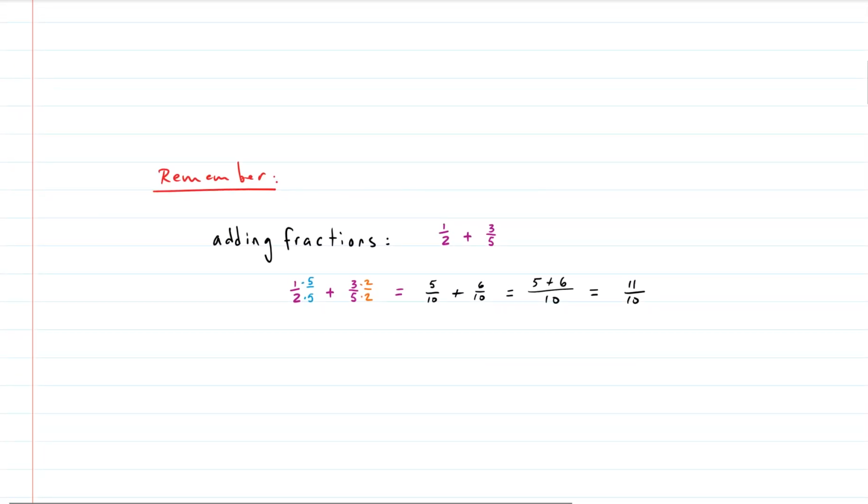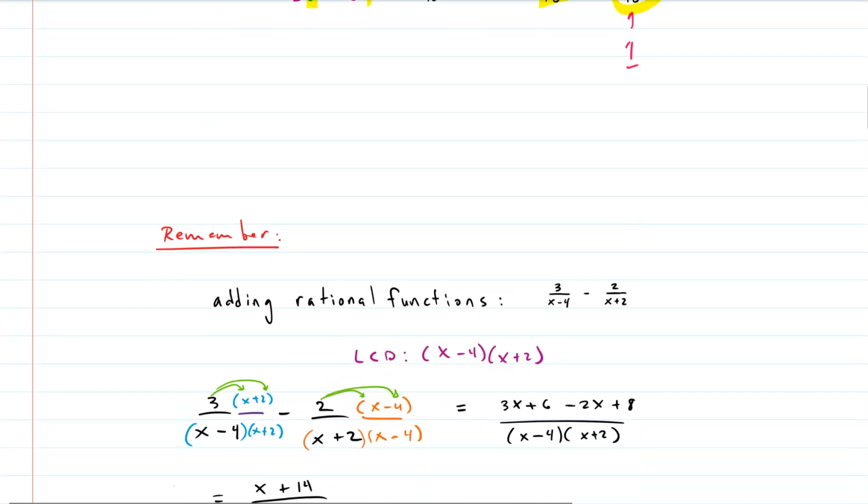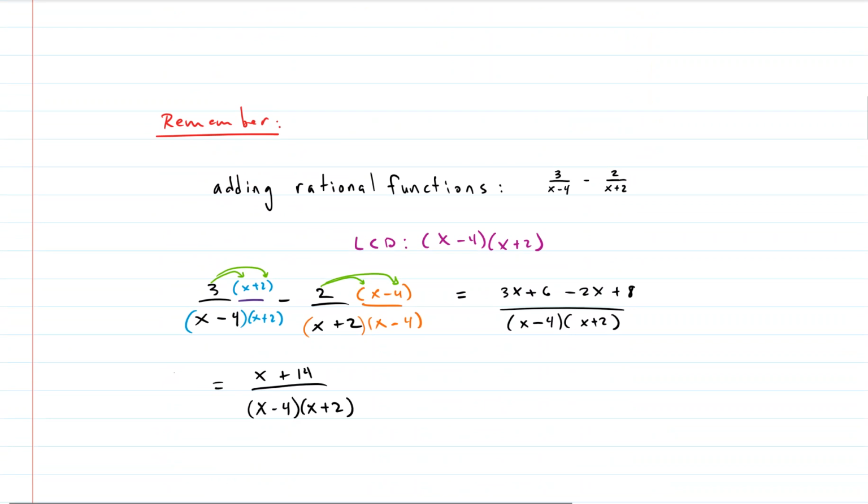Let's get going. So remember when we were adding fractions a long time ago? We had two fractions, and we wanted to add them together, and we eventually got one fraction, and that was this one here. We got a common denominator because the denominators weren't the same. The 2 and the 5 weren't the same, and so we got a common denominator, added them together, kept that same common denominator as the bottom, and voila, we're done. Well, that's really all we're doing here, but we're doing that in reverse. Let me keep going, and you'll understand what I mean.